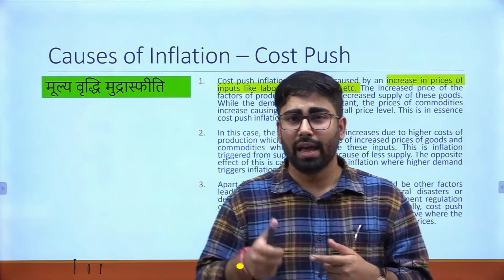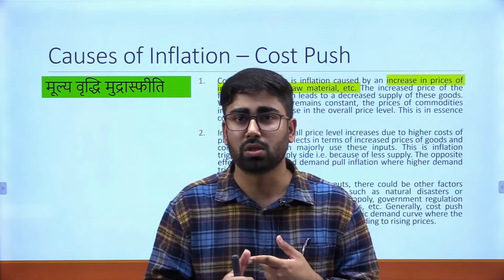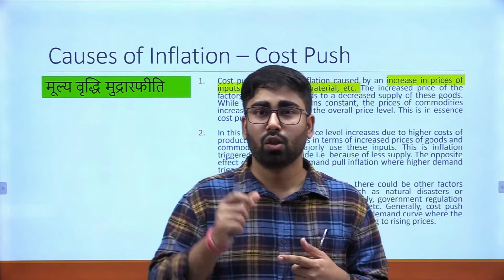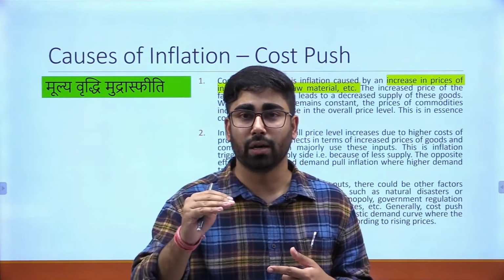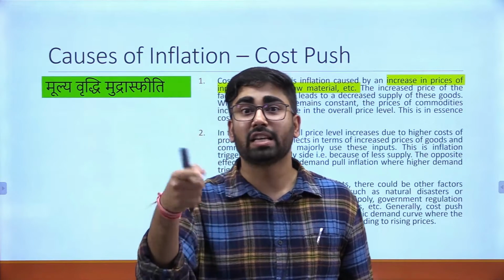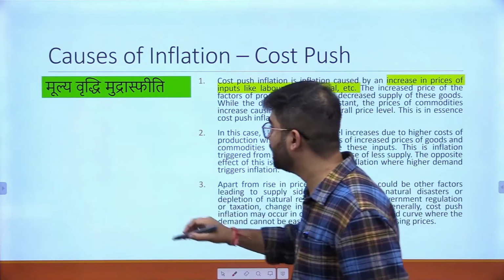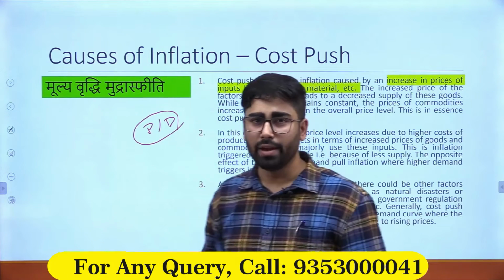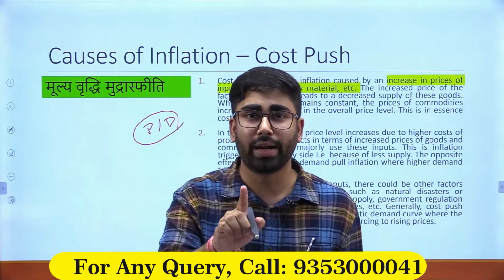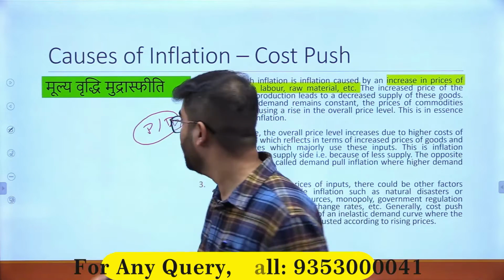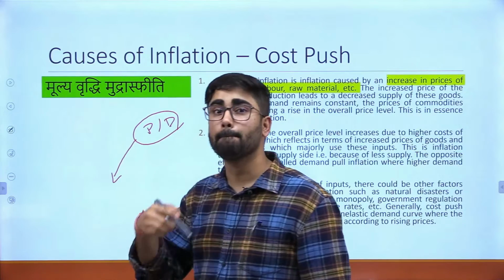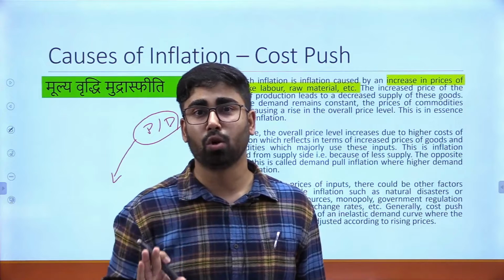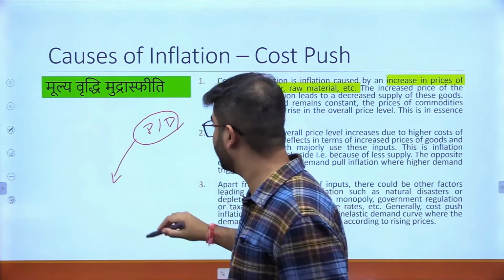For example, if the price or cost of fuels goes up in the economy, if the prices of diesel and petrol increase, then what does this lead to? Overall inflation. But it is not because of the demand, it is because of the supply. So the cost of petrol or diesel increases. Okay, now the truck that is transporting those tomatoes that you were to buy will have to pay more money for petrol and diesel, and hence the transportation cost for that tomato increases. Okay, this is one thing.